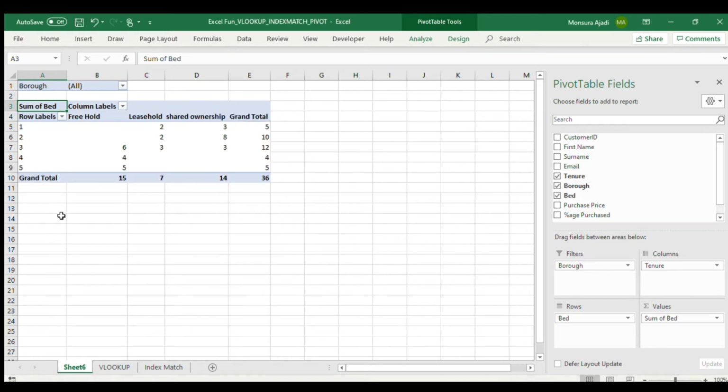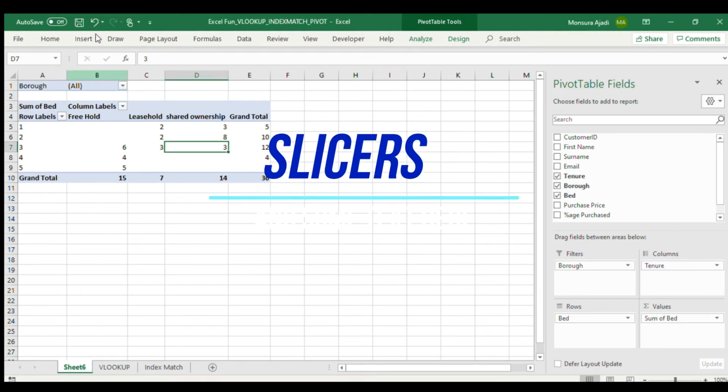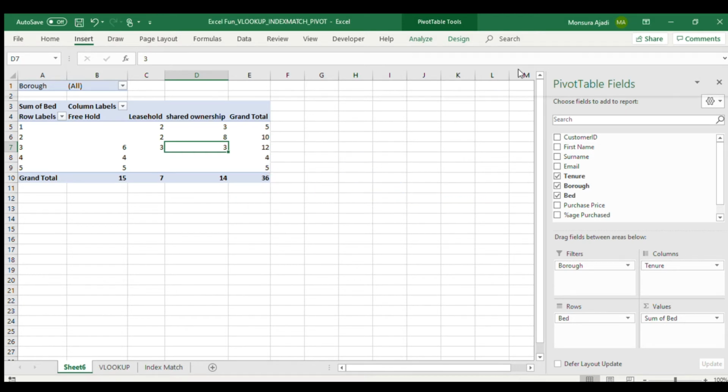The next thing I want to do with this pivot table is introduce slicers. Slicers are really good for having a drill down for your data. You can add them via first name or purchase price. I think purchase price is a good one to do, so we'll say OK for that.